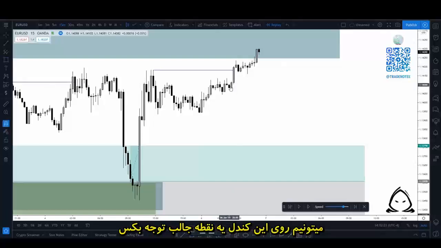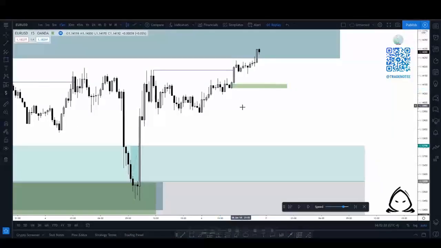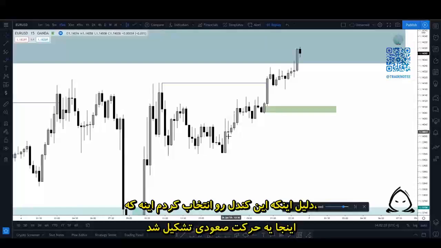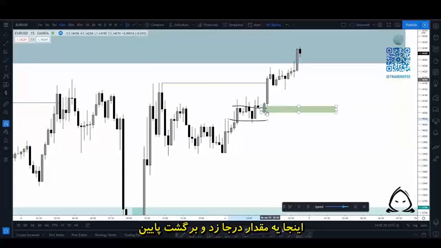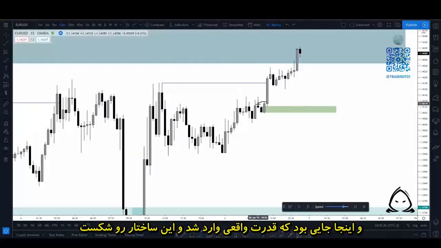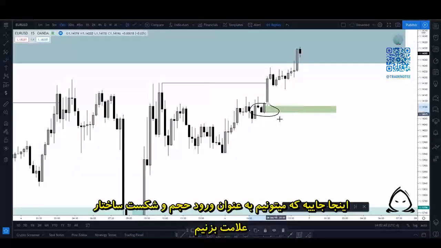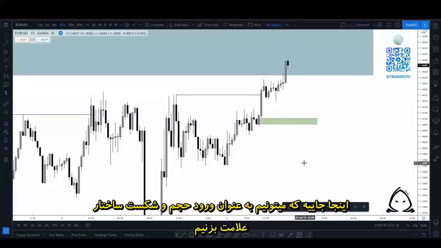So what we can actually do is draw a point of interest on this candle right here. And the reason I would select this candle is because if we look at the way price action created this move to the upside, and then it more or less just consolidated. It dipped back down, and then this is truly when the real momentum was created that broke this bit of structure. So this is what we can denote as a larger influx of volume that was entered into the market to ultimately push structure to the upside.